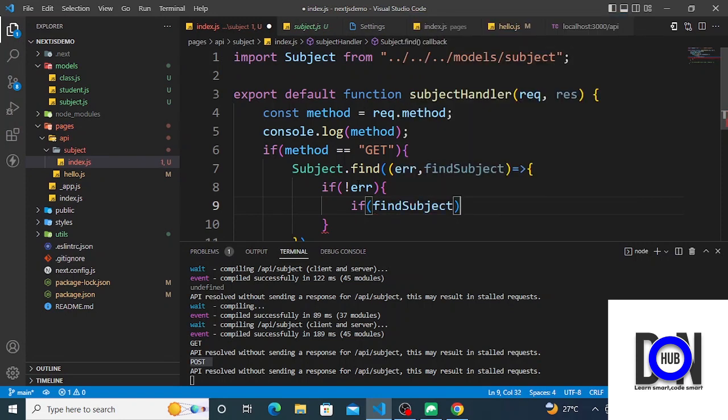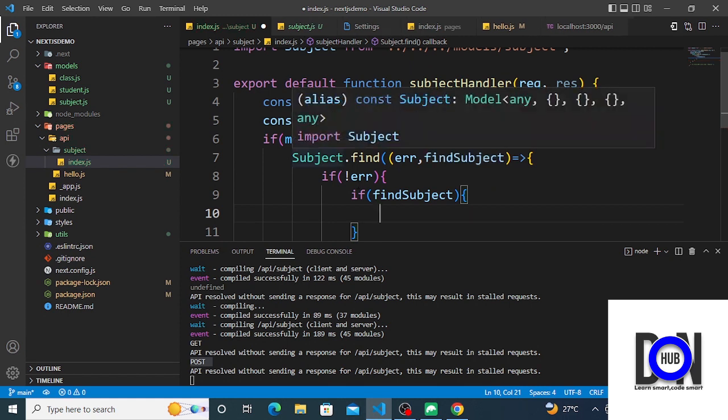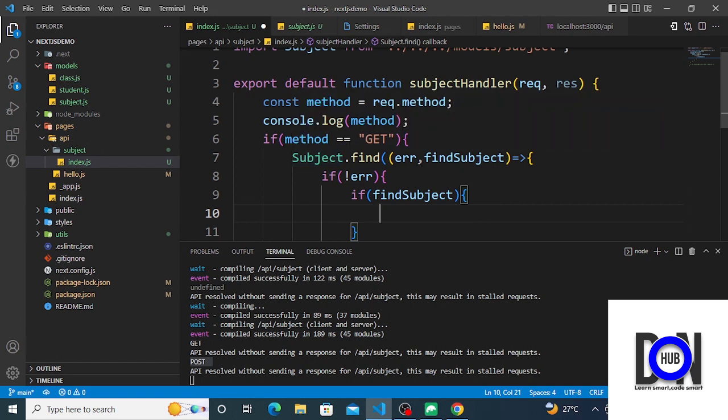So this is how it works. Let me explain it to you a little bit. So whenever it gets the model, it will find everything. So if there is an error, this find subject will be assigned null, right? And then the error will be passed here. But then if there is no error, this error here will be assigned null, and then whatever value we got from our database will be assigned to this one, right? So we can check if the error is equal to null. Then we also check if what we found exists, right? If it does exist, then we can now send it to the client or something. You get what I'm trying to say?